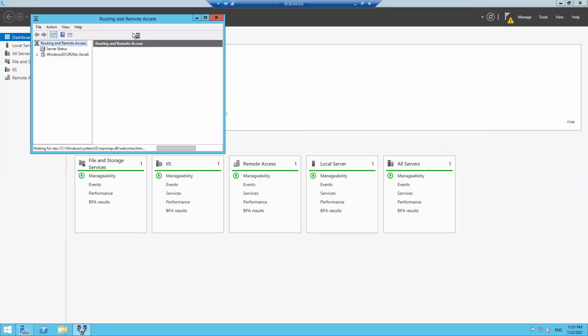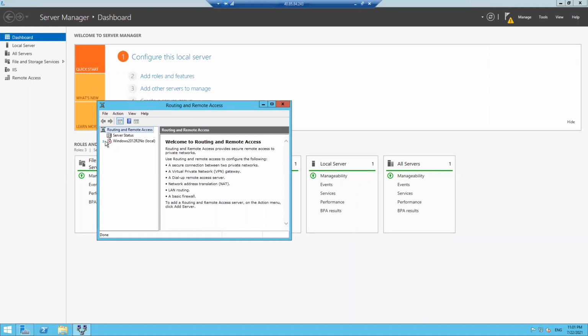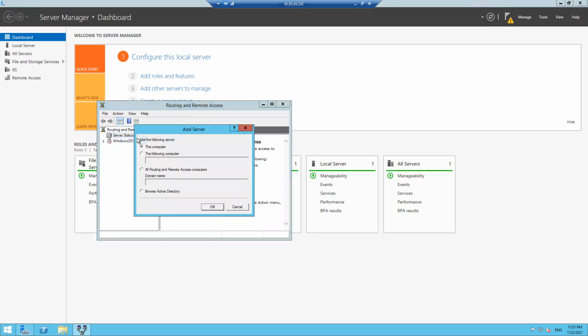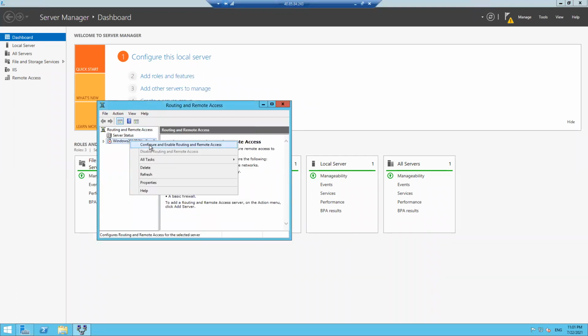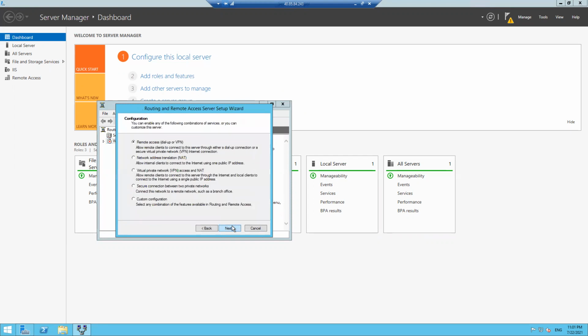Click on that, and then we need to configure this, and let's right click, add a server. Okay, let me double check. Yeah, you need to click here, configure and enable routing and remote access. Click on this, next. So we're gonna use the option secure connection between two private networks.